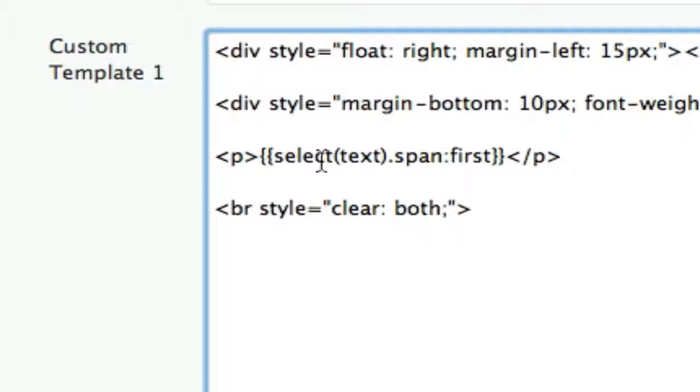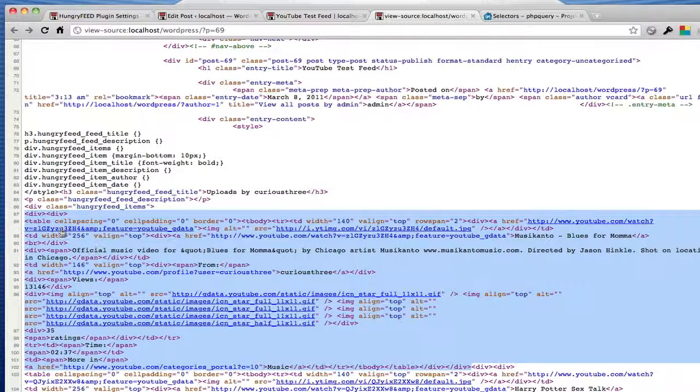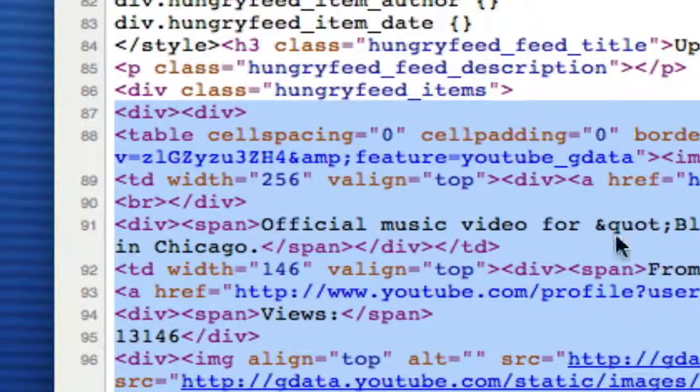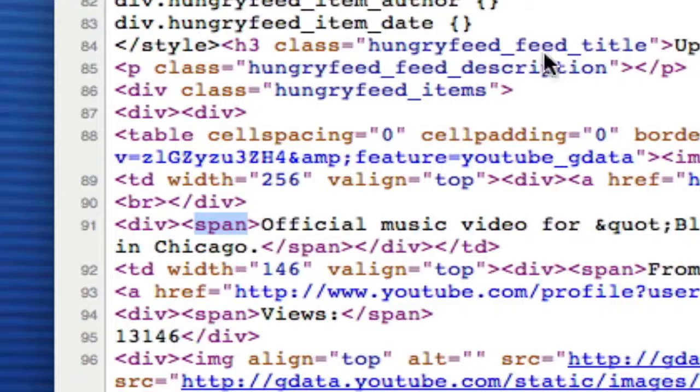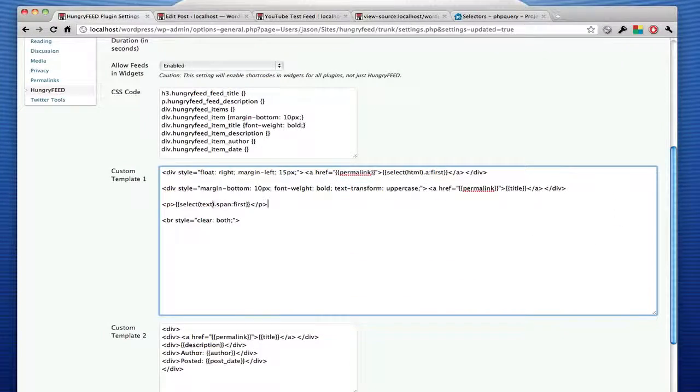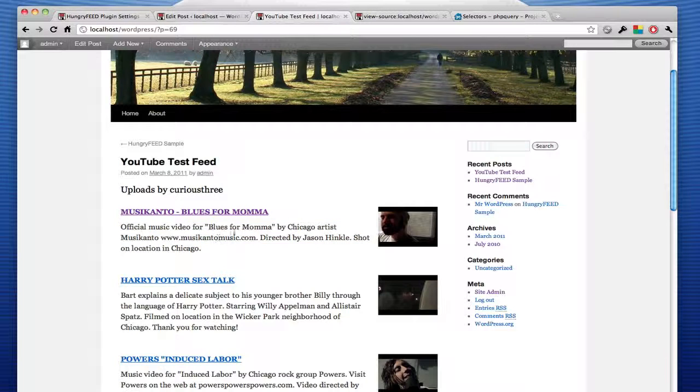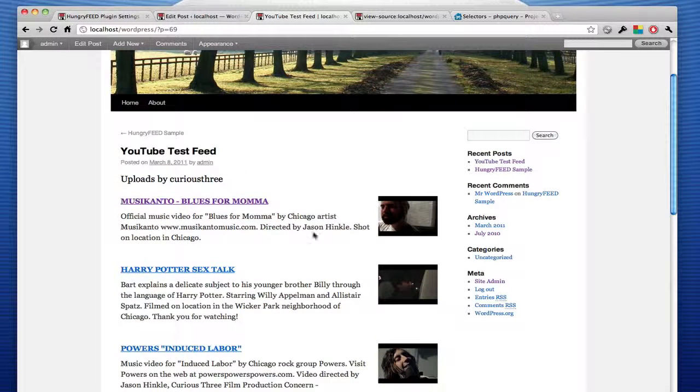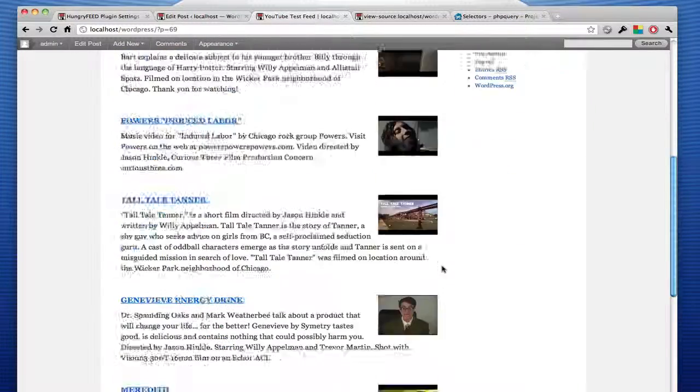And then the last thing we're going to look at here is this text. Where did I get that? It's just a paragraph, and I used another selector, but this time I selected text, and I selected the text that was in the first span inside the code. So if we go back to the source code, I chose really easy examples for these selectors. It just so happened that the description text is the first span inside there, so that made it really easy. So I just selected whatever the text was inside the first span, and that gave us this. And that was all that I wanted. So I just wanted the simple title, description, and the preview image.